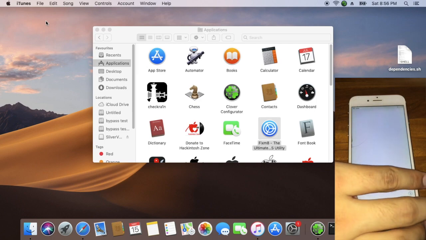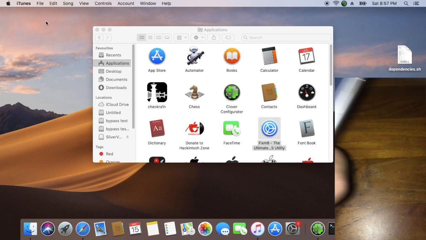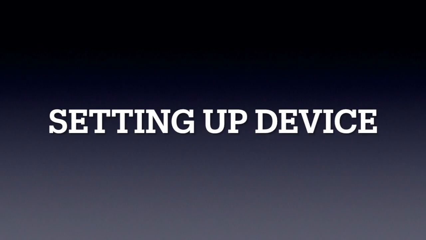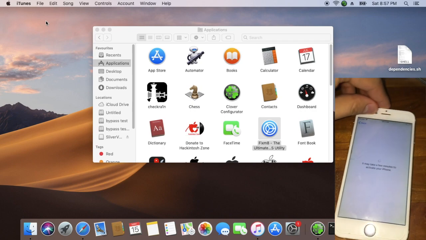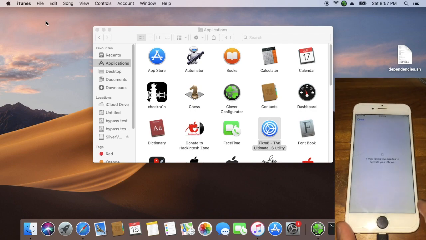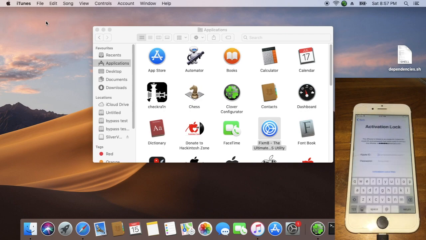Okay, the device is on the hello screen, I'll set up the device off camera. Now I'm done setting up the device off camera. Let it go to the activation lock screen. Now it's on the activation lock screen.